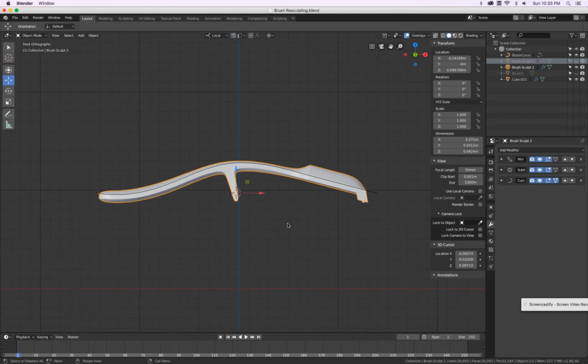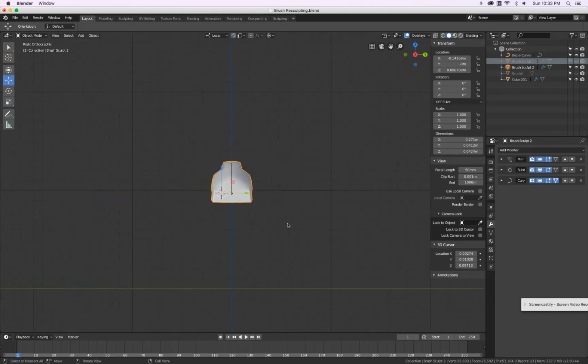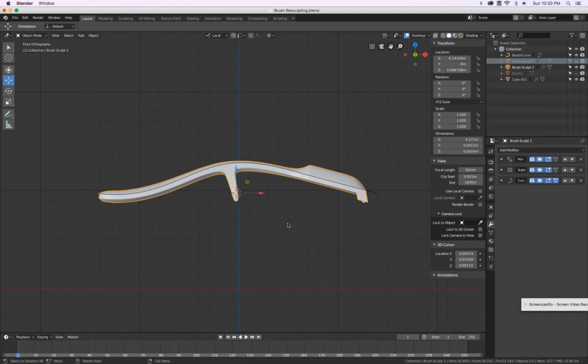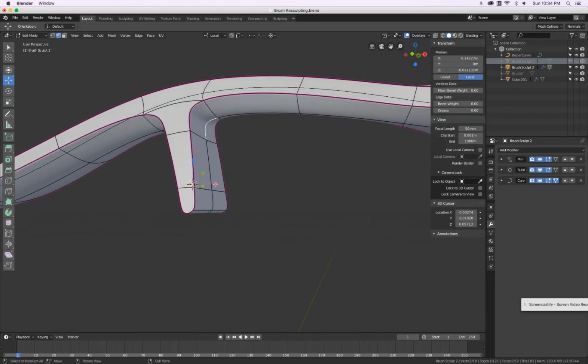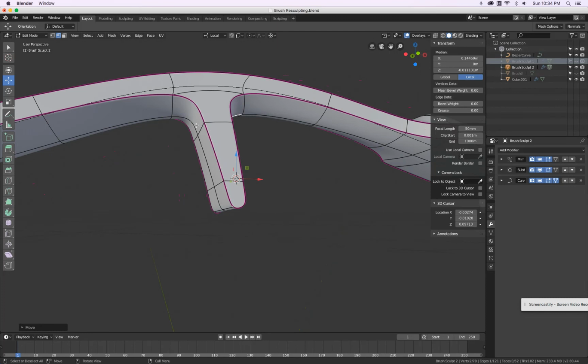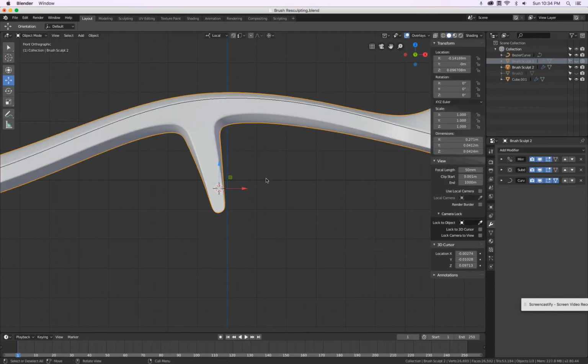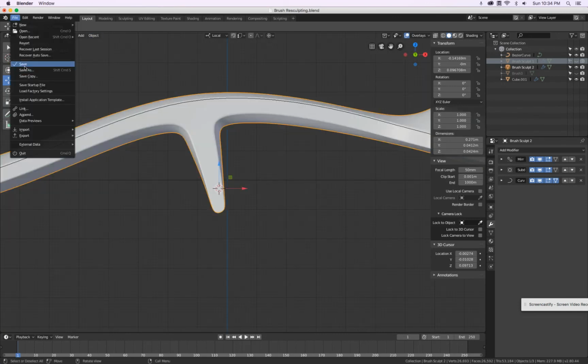They did a really nice job designing this brush, and I think we did a very good job remodeling this one with a non-traditional industrial design approach, using rather a more contemporary subdivision surface sculpting approach. And we also created a really nice looking new interpretation of that surface. There. Done. Don't forget, always save.